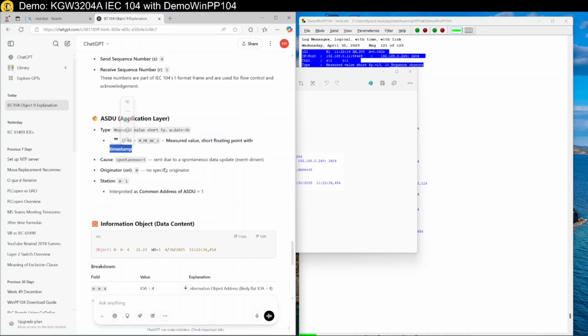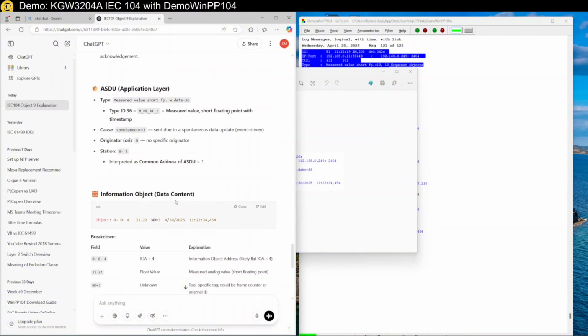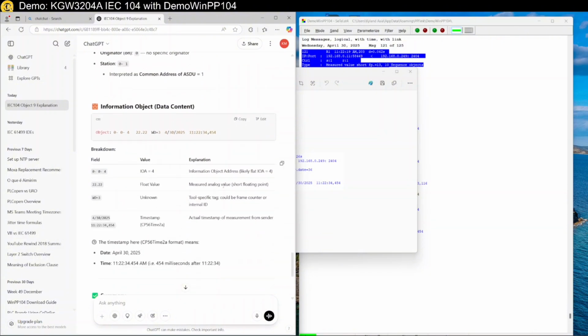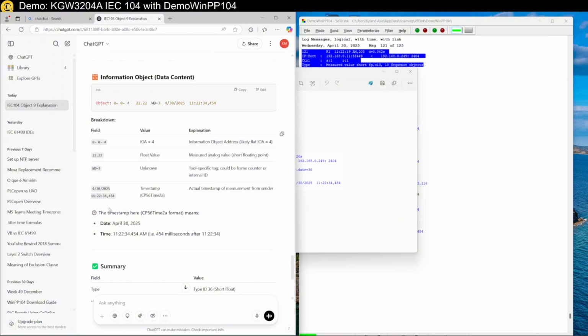The type of response that you're expecting is spontaneous, if I pronounce it correctly, which is event driven. Then the station ID, which is 1. So here is more detailed information, and it's coming from IOA4, with the decent timestamp over here.